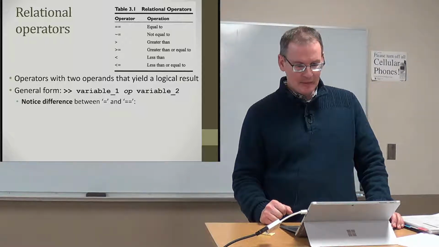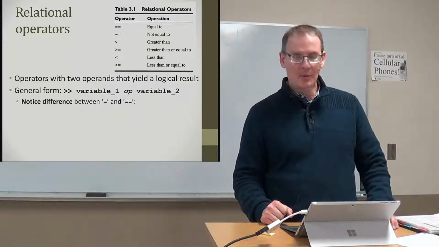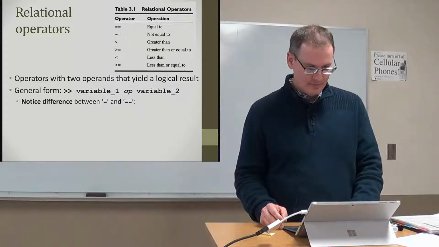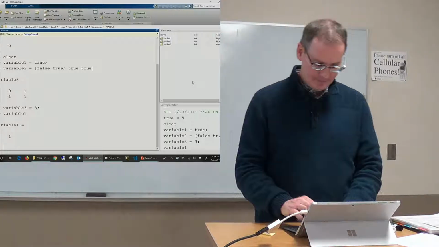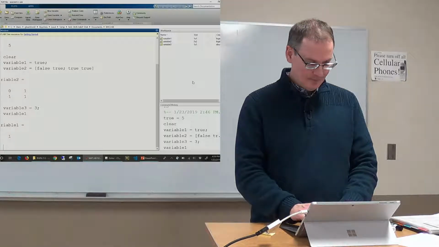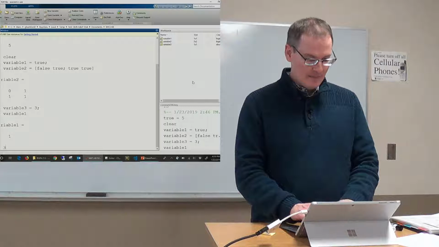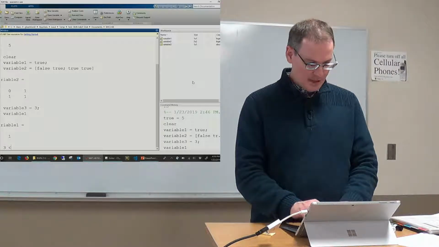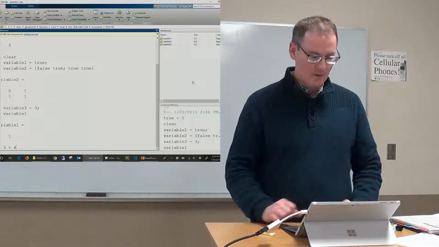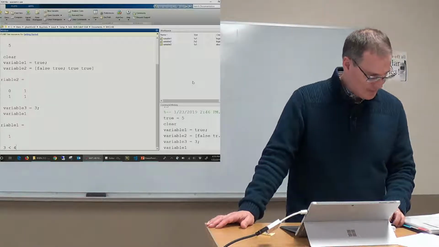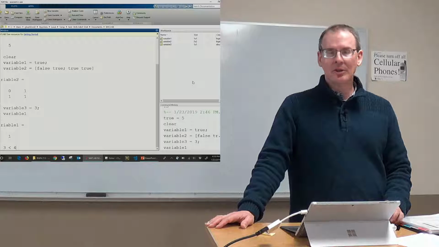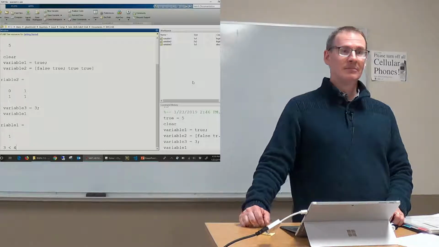When I type something like variable, operand, variable, let's go back and do something just like that. If I type 3 less than 4, this is a relational operator, and it always returns a logical type.